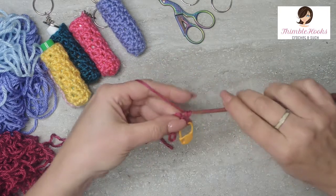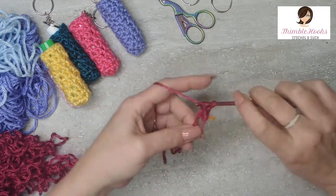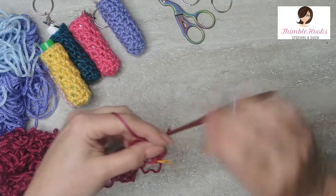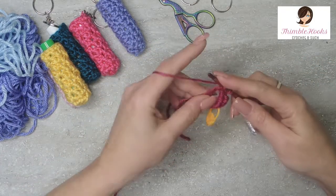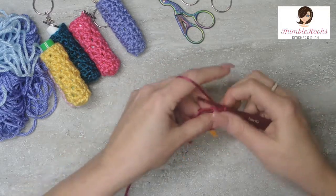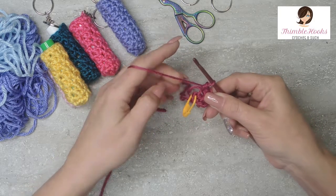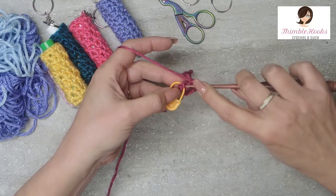Number 2, number 3, number 4, number 5, number 6, seven, and 8. Tighten it up a little bit. That's why it's magic. Alright, now we have our first stitch marked, so what we're going to do right here is single crochet all the way around.